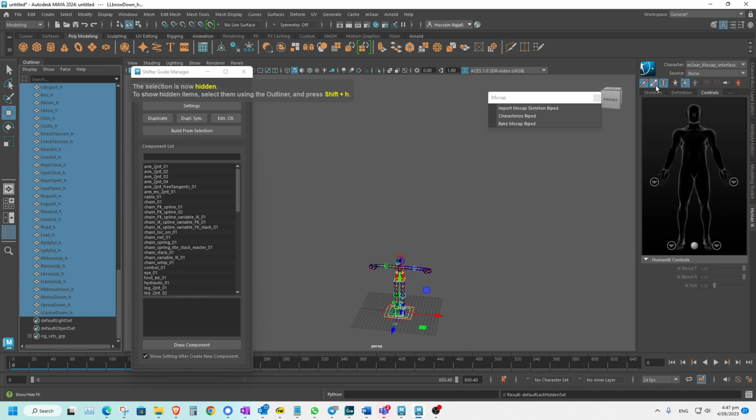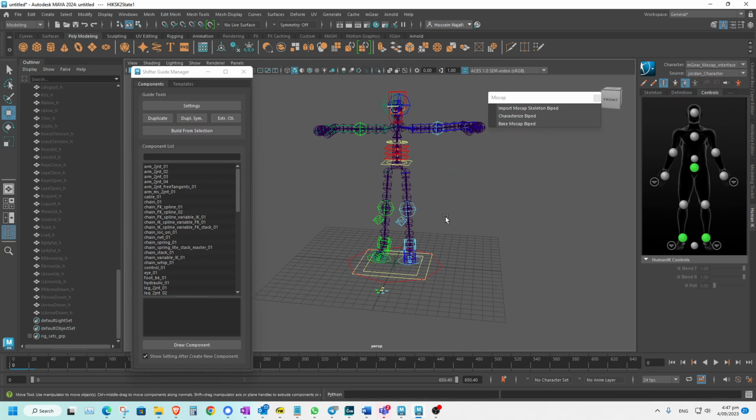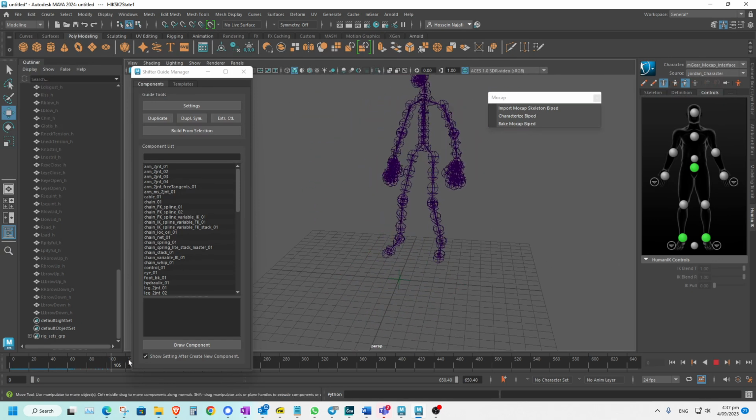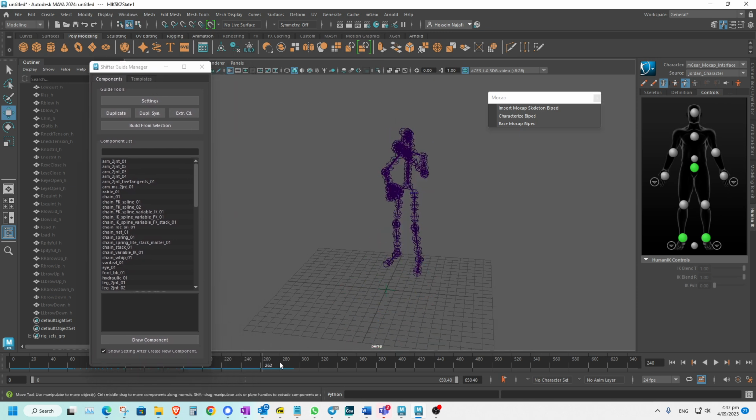You don't need to see them, but you see this mocap data controlling our mGear mocap interface. So then you will see that it starts controlling our rig, our mGear rig.